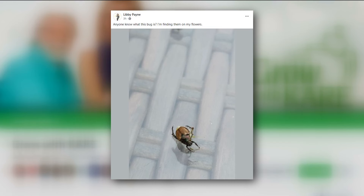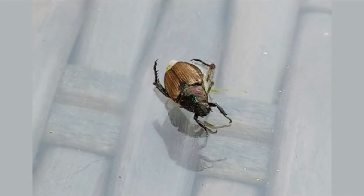Libby wants to know what this bug is — she's finding it all over her flowers. It's that time. It's a Japanese beetle. You can really tell if it's the real beetle, the Japanese beetle — look on the edge, you'll see little white bumps like a little crown on the side, but they're out. You could spray them, you could knock them off. Do not use one of those traps — it attracts more beetles to your yard than it gets rid of. The pheromone traps. Just pick them off, they're easy to pick off. Squirt them off, or use soap and water.